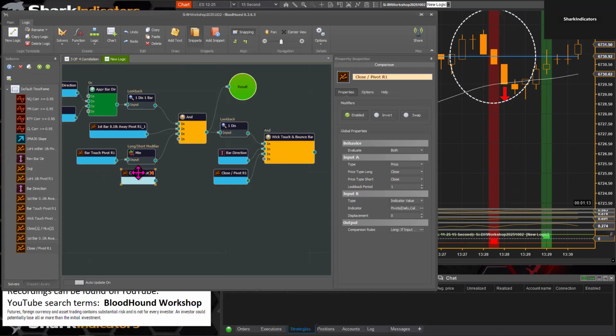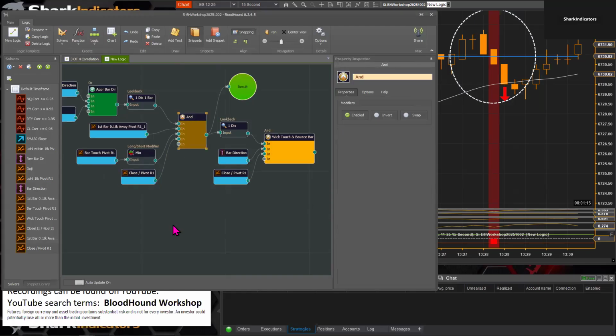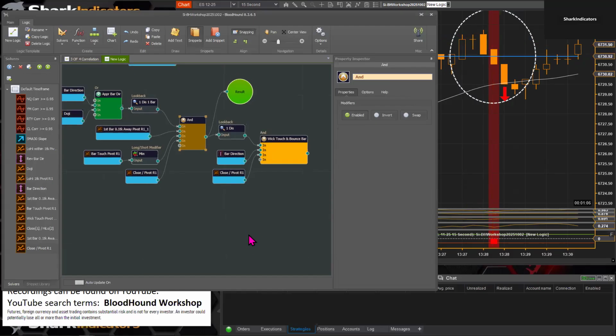We're using the same node twice, comparing the closing price to the pivot R1, but connecting it back to this AND node. Because remember, this AND node is the first two bars, the first bar and the bar that touches.